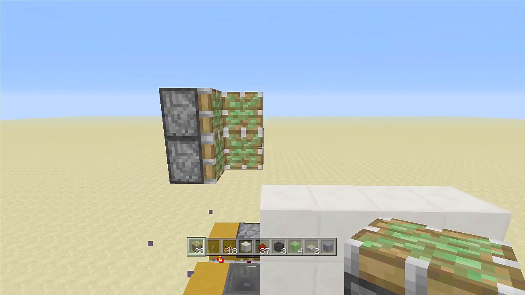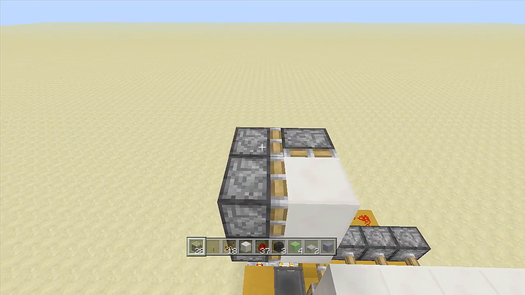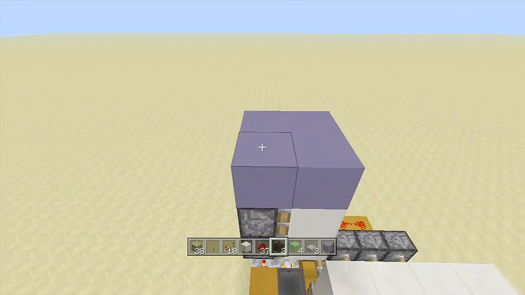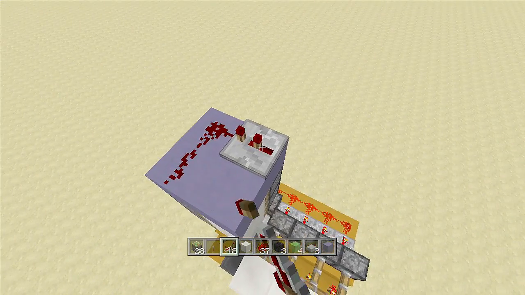We go ahead and break this block. It's no longer needed, and then place your blocks of choice in front of it. Next up, place 4 blocks on top of all of these pistons: 1, 2, 3, and 4. Then off the back to above your sticky pistons, place in 2 pieces of redstone, and then place a repeater going into that redstone on 2 ticks delay.